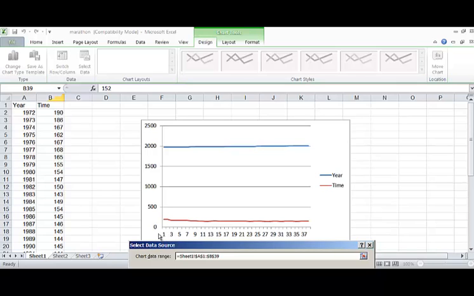For a time chart, we want to do time always on the horizontal, right? As we move to the right, we move forward in time. So we need to create this so that we're plotting the time that it took to run the race on the vertical axis and the year on the horizontal axis.